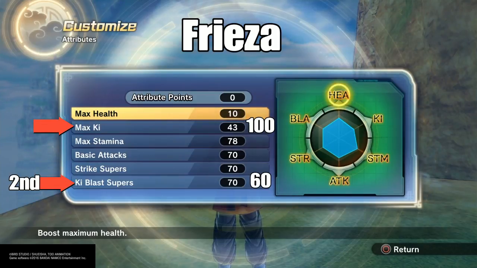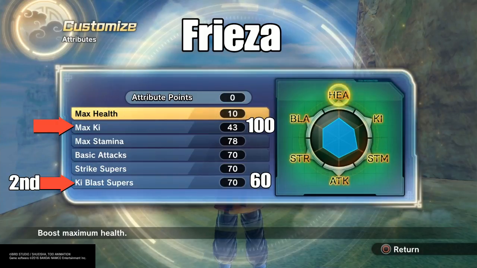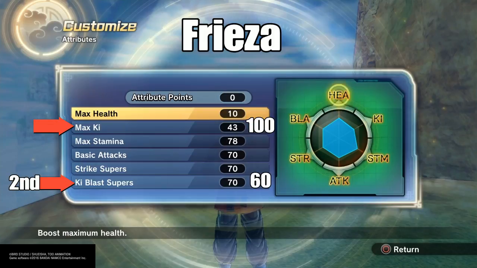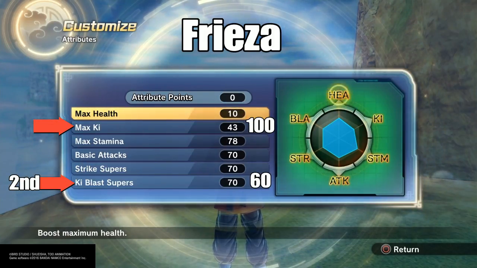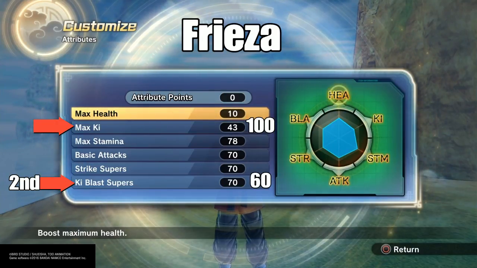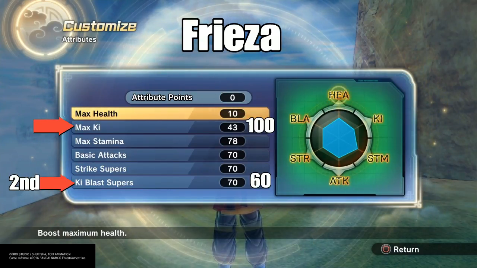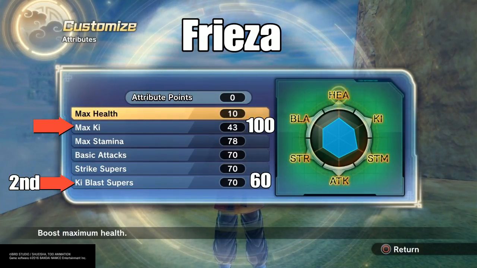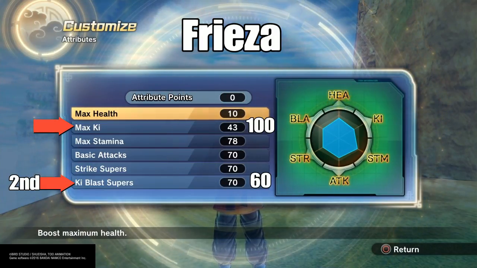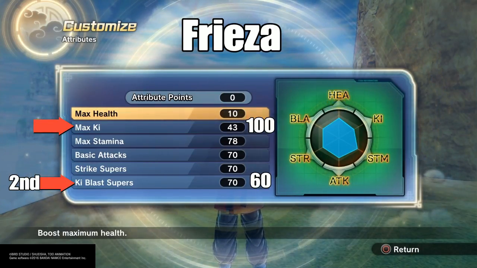Because you don't get any downside in your Ki Blast supers, unlike all the other races who get a boost in their Strike supers and Ki Blast supers, you Frieza race, when y'all go golden form, get a 30% increase in your Ki Blast supers. That is completely massive. With a good QQ bang, that could literally damage your opponent bad. But at least you're starting to see why I'm saying Ki and Ki Blast supers. That also gives you freedom in other stats.